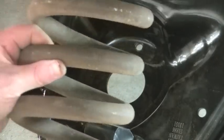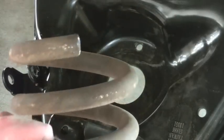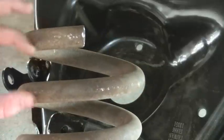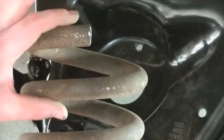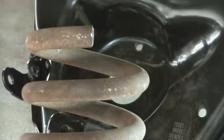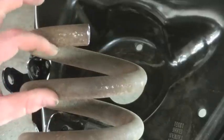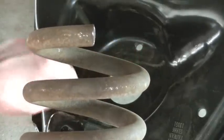Not to mention that shortening this spring, that setting this spring, accounts for some of your drop, for a portion of that 2-inch drop. If you shorten this distance between this coil and this coil, that's some of your drop right there. So there's multiple reasons why you need to set the spring, heat it up, bend this down, shorten this distance here. You get the drop, plus it's safer when it's sitting in its bucket in the lower control arm.